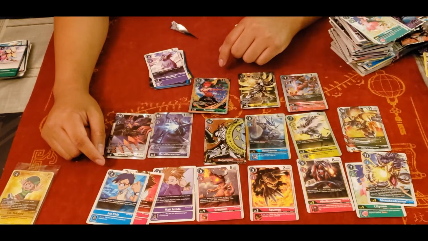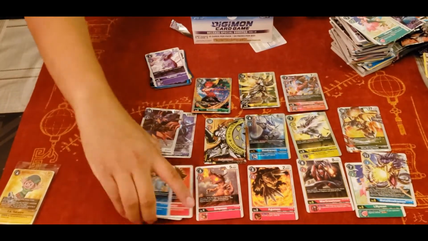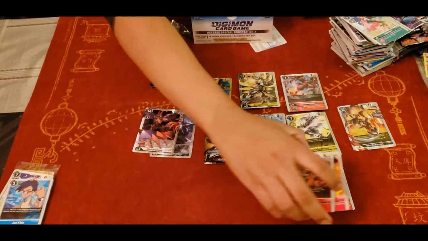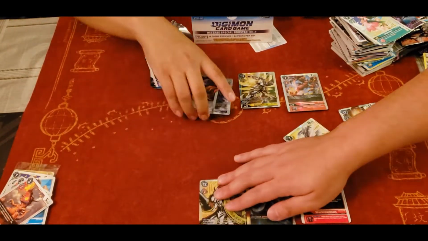This is how many minutes? Eight. So 16 minutes. We can do two boxes in one video. All right, two boxes in one video. We're doing the next box, guys. Whee. So we're going to see the promo packs and everything. So far, the tamers are really good. Oh, God. This is the highlight right here. This one. And right here. These two are the best cards.